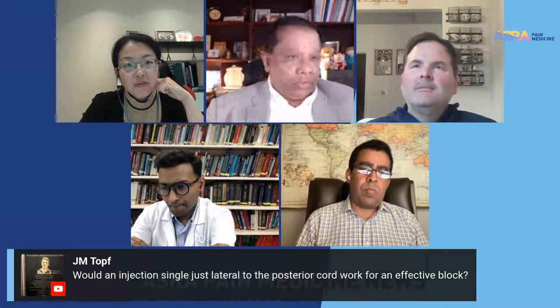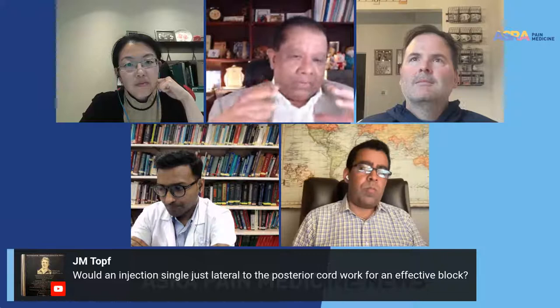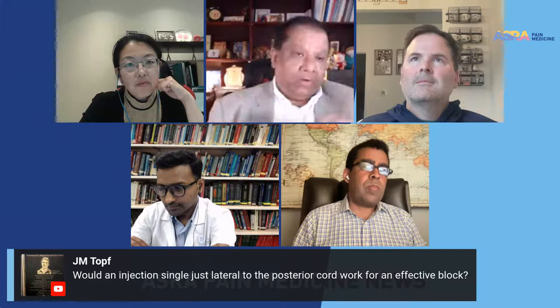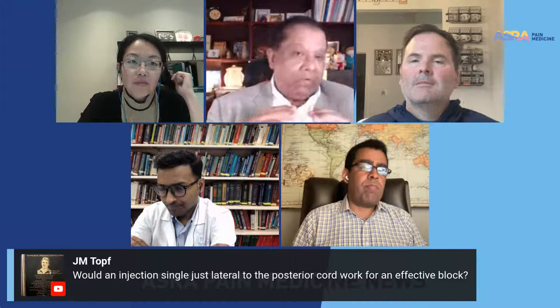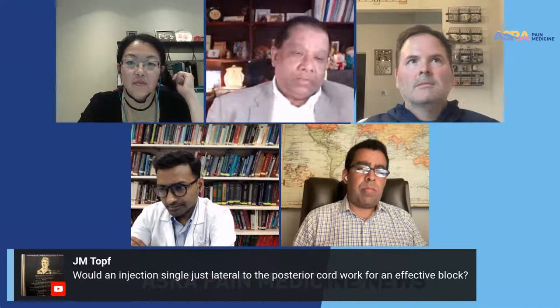Then you can definitely try coming from a lateral aspect of the posterior cord. And because the connective tissue elements are relatively loose lateral to the cords, if you are subperineural, it may allow you some leeway for maneuvering the needle, if I may use that word, to hopefully place the local, because you're now lateral to the posterior cord, in the posterior compartment. And then all you need is just put a bit of local anesthetic next to the lateral, and I think that should work in most cases.